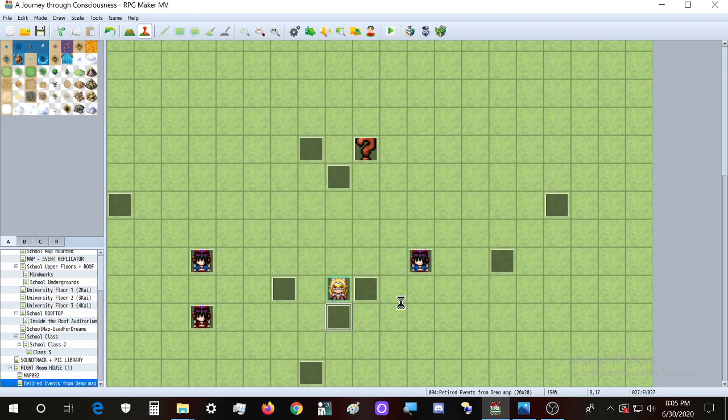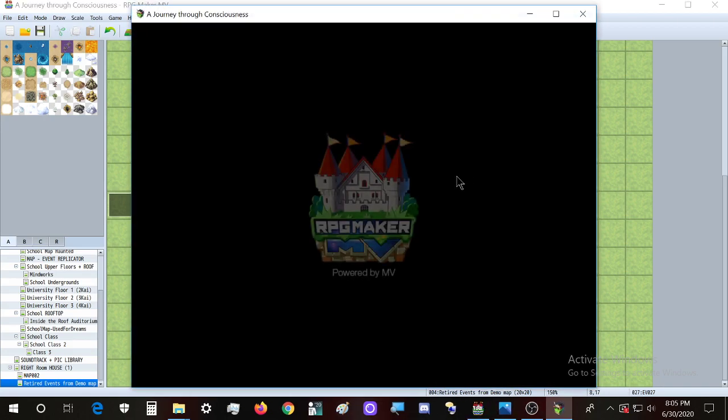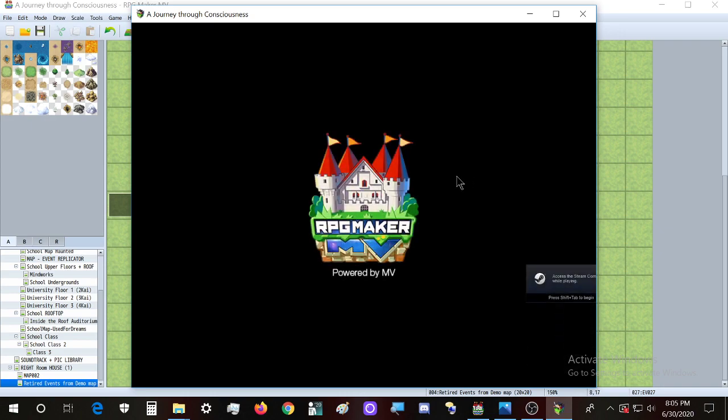Let's save, and why not even test it? It's going to take a long time to save because my game is big, the files are great. I've been adding in that one single map like mad, and let's test to see how things work. And then I can do the backup.